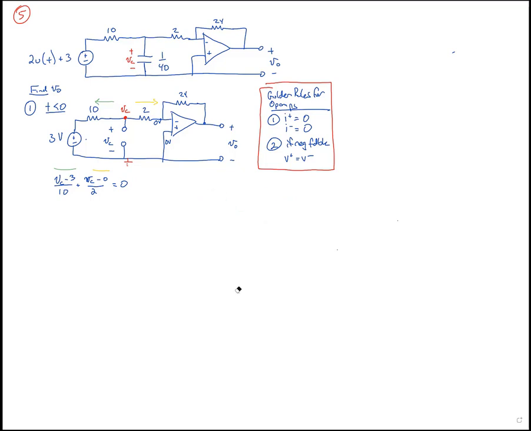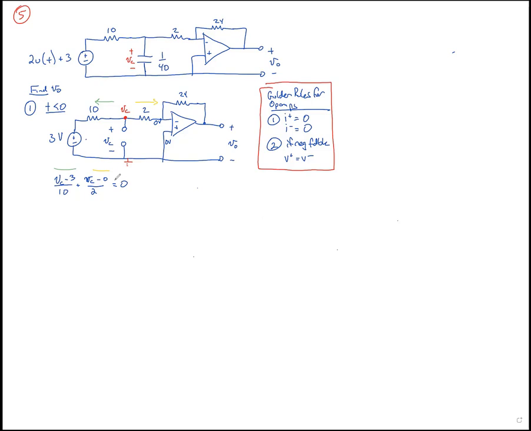And just to round things out, what would happen if you tried to do it right here? You could figure it out. This current, it's 3 minus VC over 10, but you would not be able to figure out the current going through the 3 volts. So it wouldn't help you find what VC is. You know what the voltage is here, but you don't know the current. But this thing will work, so let's simplify it.